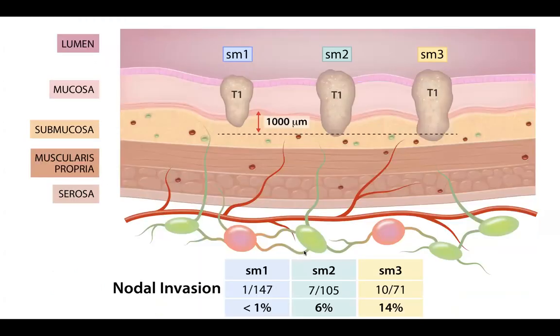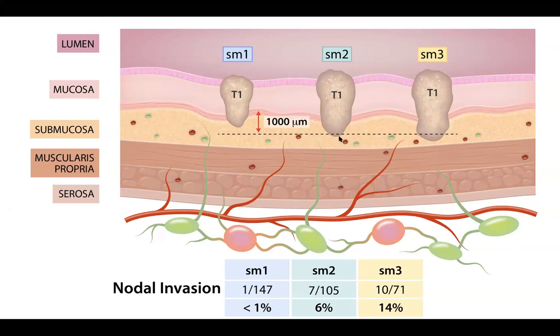Unlike esophagus and stomach, in the colon there are no lymphatics in the mucosa, and the lymphatics in the upper 1/3 of the submucosa are very, very sparse. So when you look at submucosal cancer limited to the upper 1/3, and when they looked at the lymph nodes, like Roy commented, the lymph node invasion is less than 1%. A lot of this data came from the Japanese.